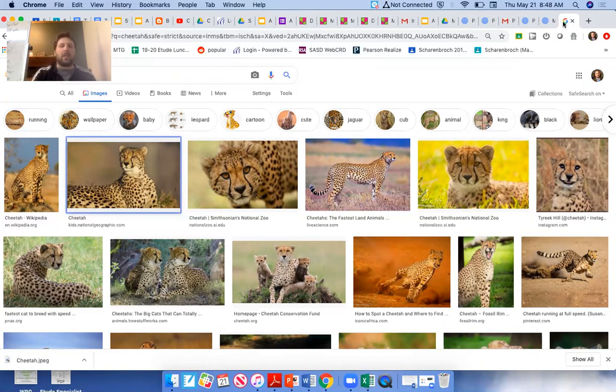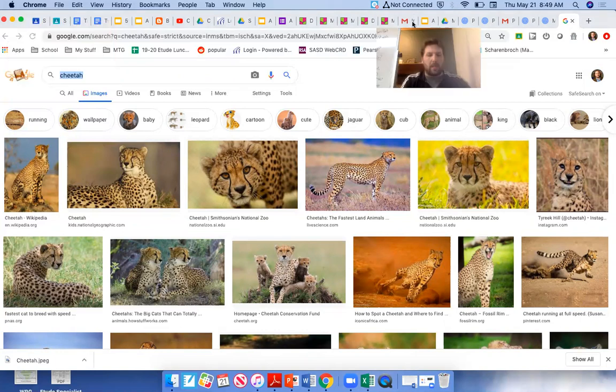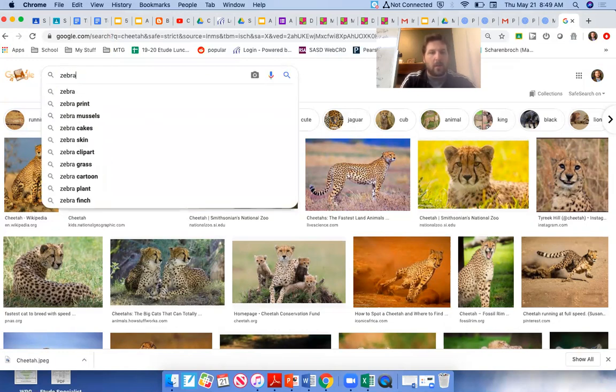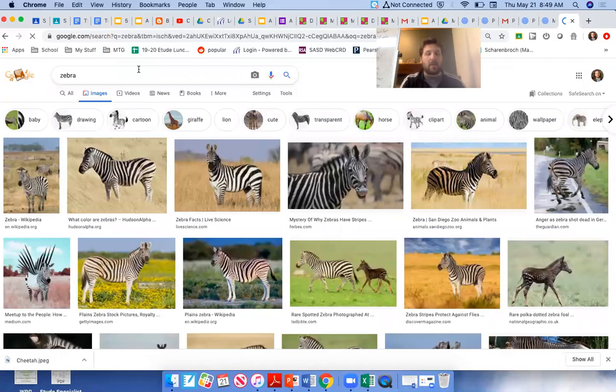So what does a cheetah eat? Colton, what types of foods do cheetah eat? Zebras. He says zebras. I'll go with it. Gazelle. I'll look up zebras. So I'm going to look up an image. I'm not going to look up anything gruesome like cheetah eating zebra, because I don't want to see that anyway. And I'm going to click on it.